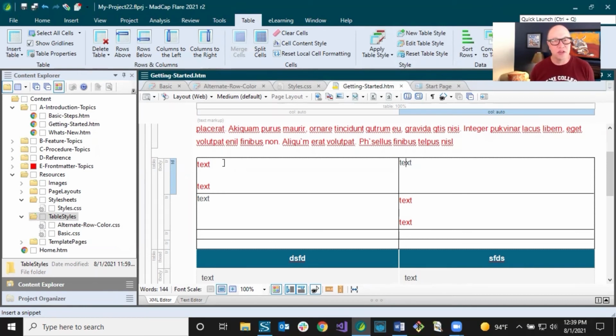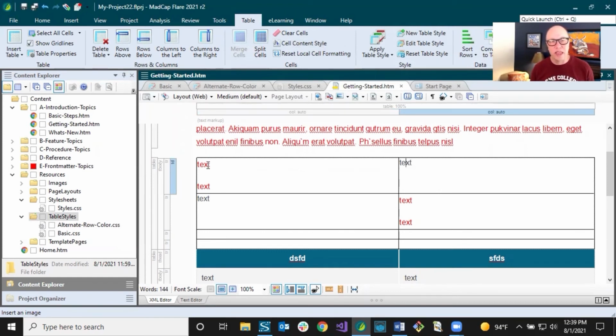What you can do is use something that's both in your table style sheet and in this table ribbon to select a specific style for your cell content, because unless you tell it, these are going to start out with just TD.